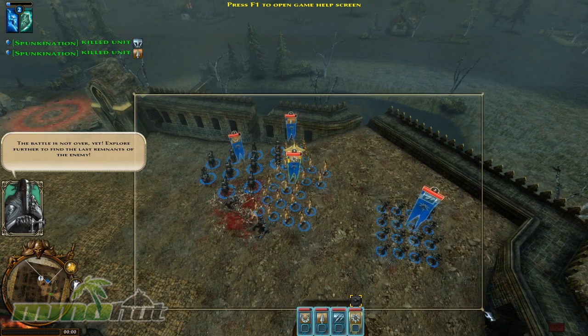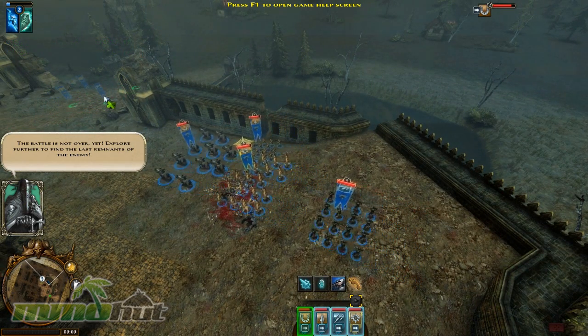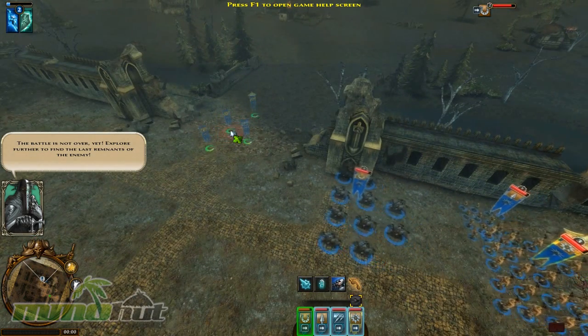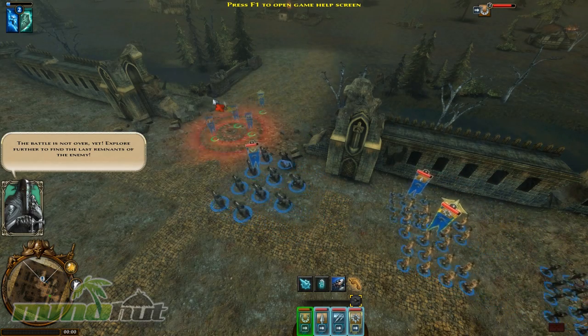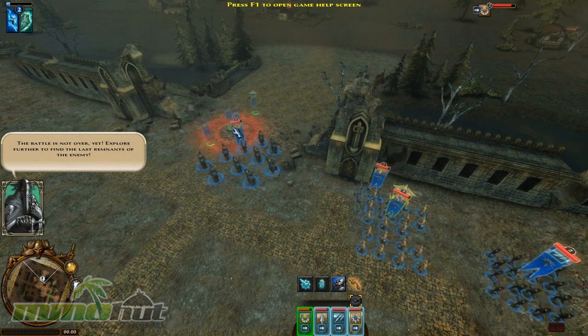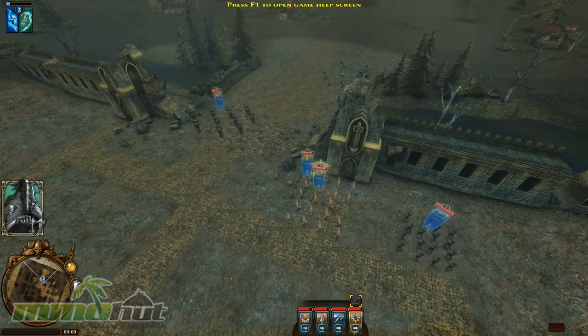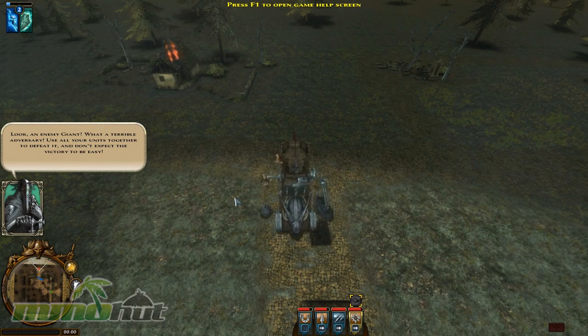Explore further to find the last remnants of the enemy. Alright, so I'm gonna move up here. The Spunkin Nation is dominating. We're just killing everything right now. As you progress through the game, you can unlock different units. You can compose your army and then lead it into battle. I think it can be set up to 16 players in a battle, which would be pretty hectic, and I'm kind of curious to see how that works out. Okay, that's just, of course, the helper.